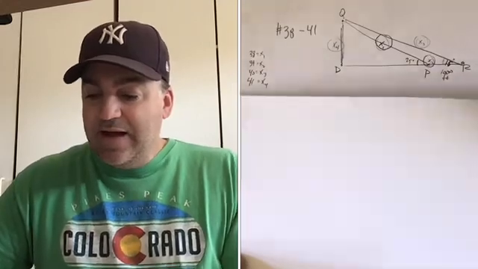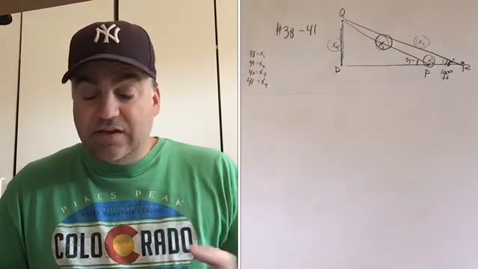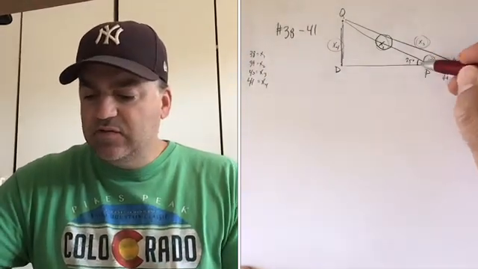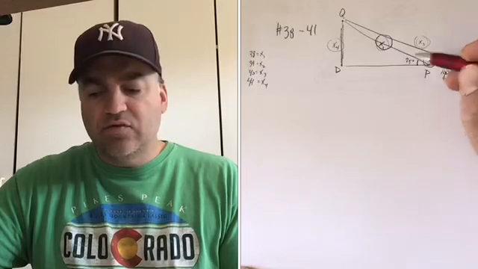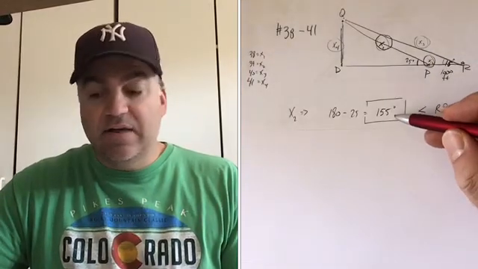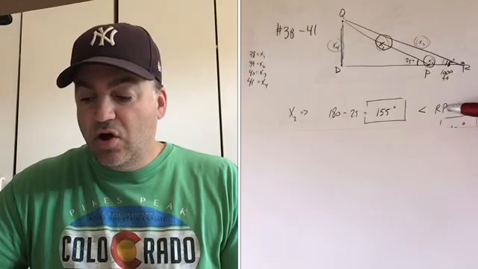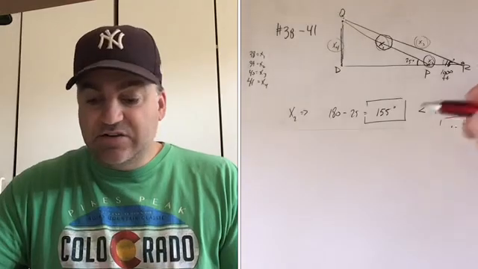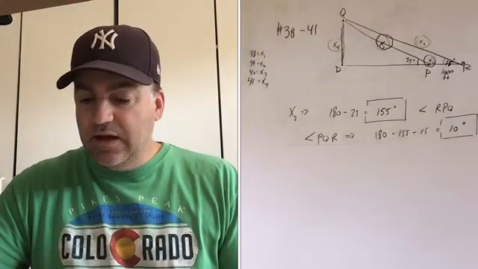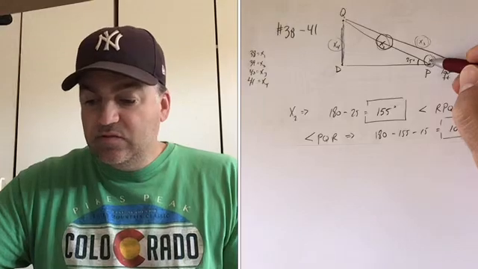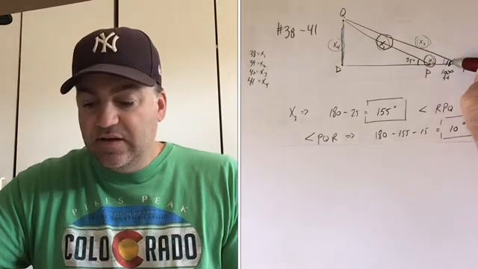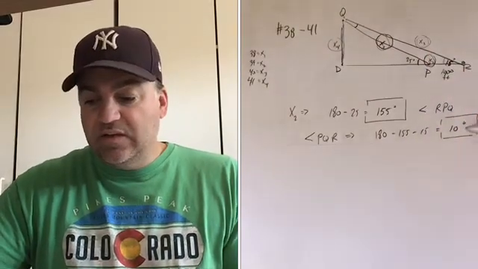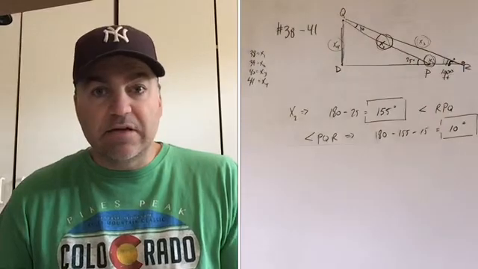So I went about it and found x2 first. I actually found number 39 first, because that's the angle. So this is supplementary angles. So I have to take 180 minus 25 to get 55 as my answer there. That's the angle RPQ, which is this obtuse angle right there. So that's actually number 39, all done. Because of that, I wanted to find out, this is 155 and this is 15. So what's this angle right there? Well, it's 180 minus those two angles to give you a 10. So this is a 10-degree angle right there.